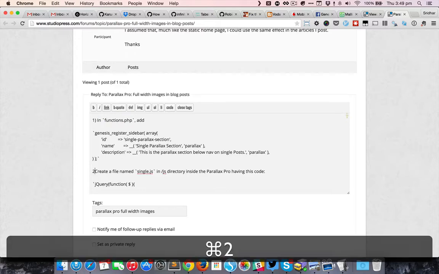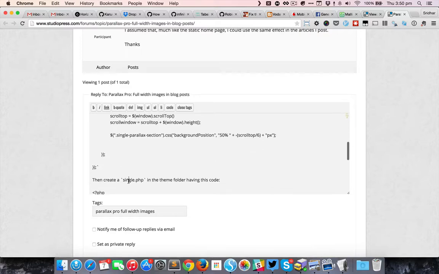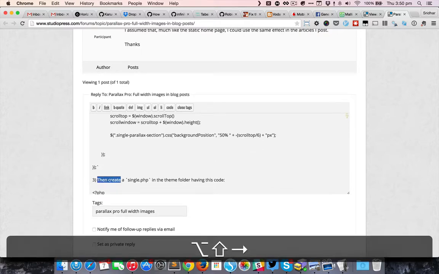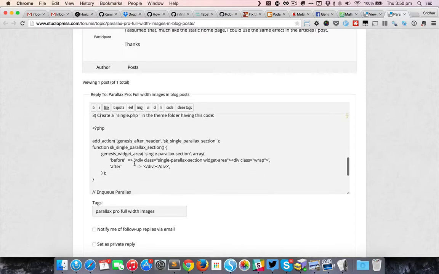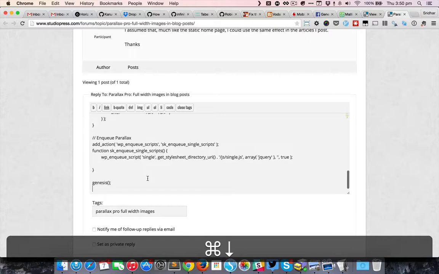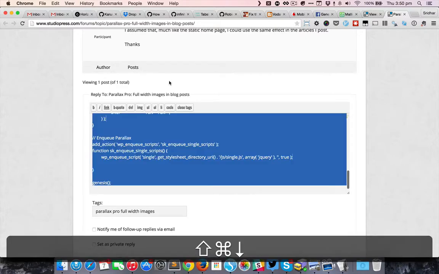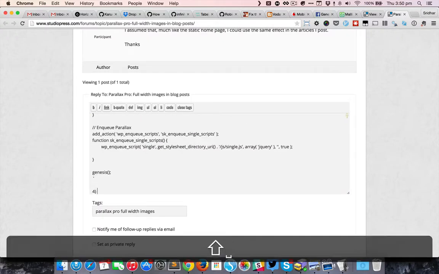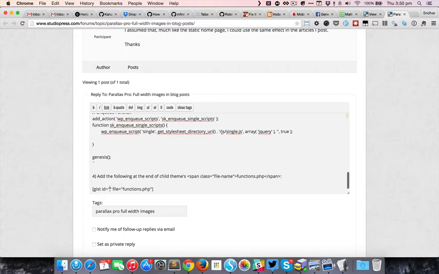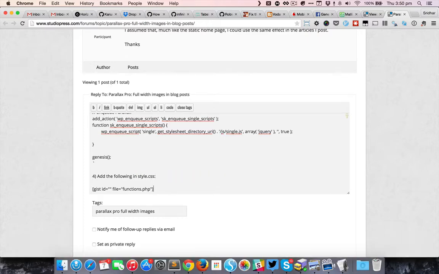And then 2 would be to create a file named single.js having that code, and 3 would be to create single.php having that code, and next step would be add the following in style.css.